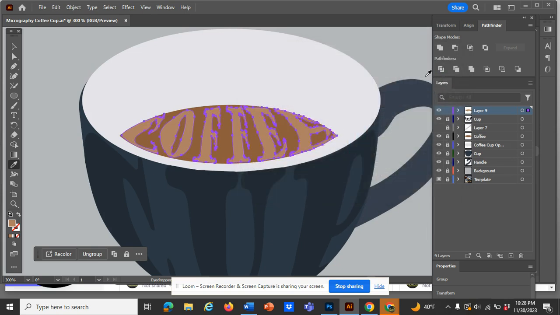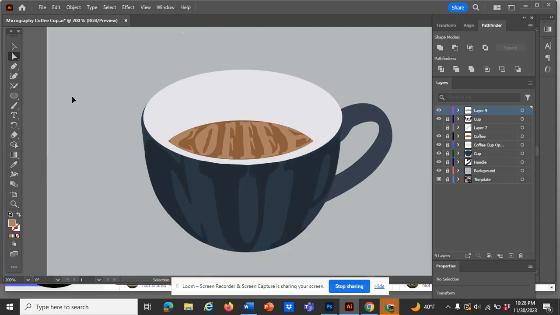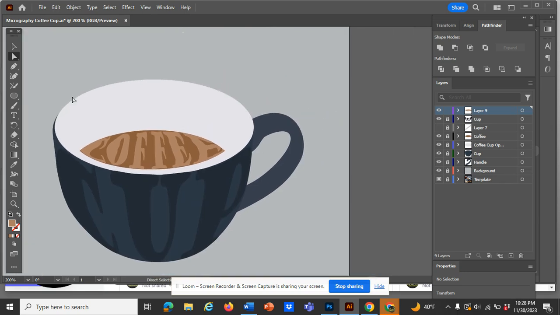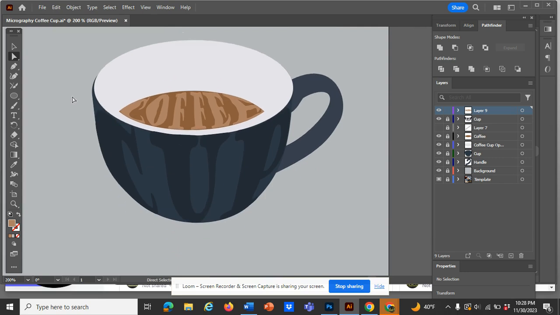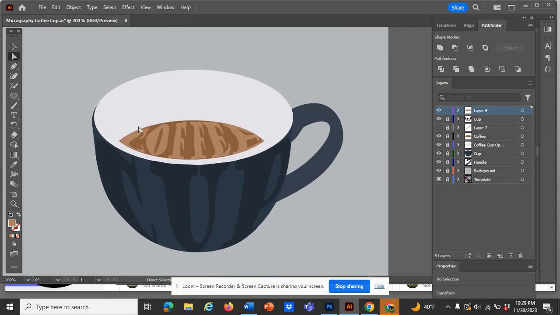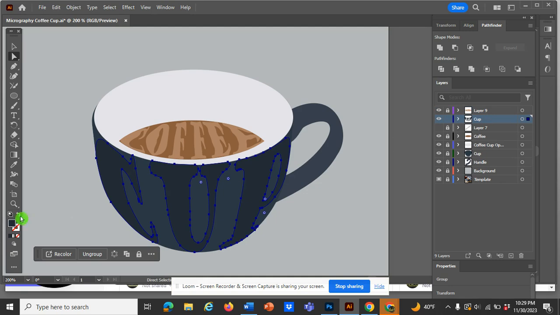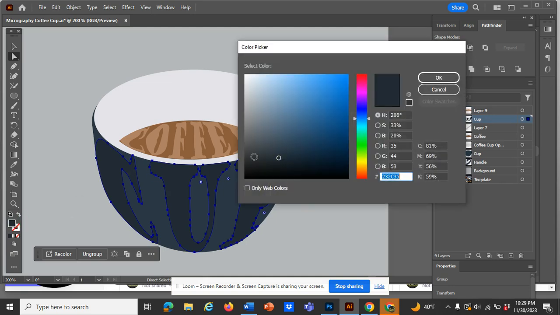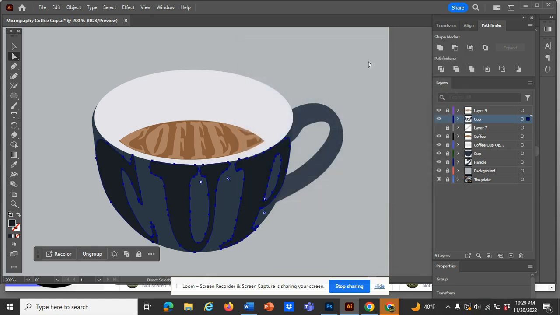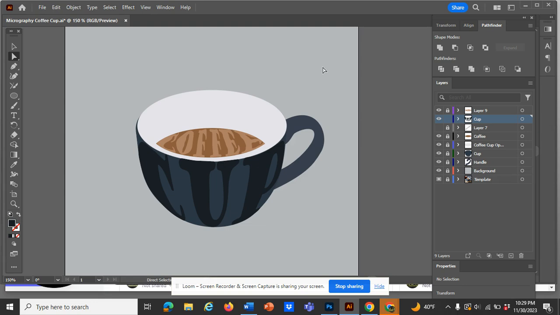Yeah, I think I like that. Something a little bit lighter. Select off of that. And that looks pretty cool. Okay, now my cup might be a little darker. The letters, cup, I feel like maybe I could always go back in, select that, maybe darken it up a little bit, and go with that. Now I can get all dialed in. Looks good. Now you're ready to turn it in, of course.